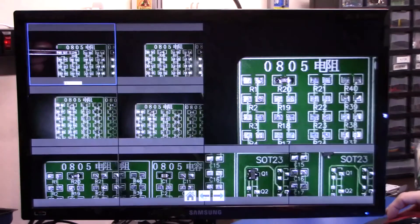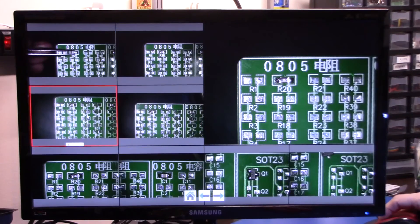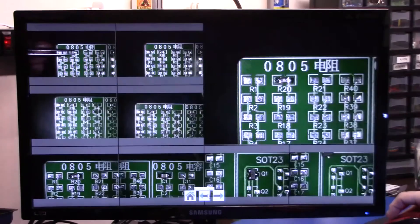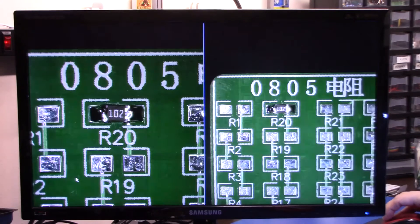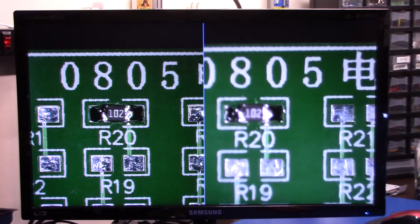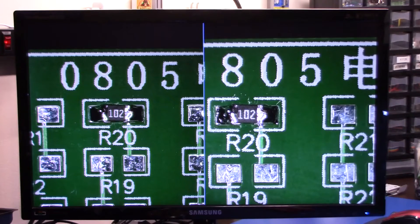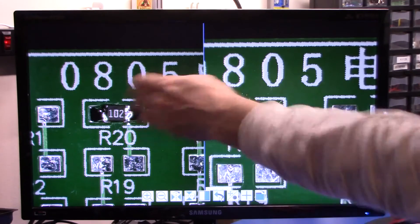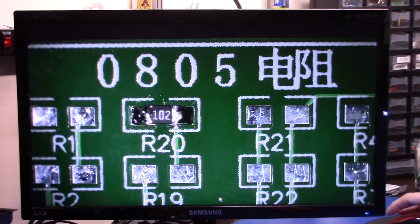We can either click compare again to choose a different picture to compare to, or we can actually choose a picture here to compare it with. Of course we're zoomed in at a different level there, so we can take our live image and bring that to the same size. It says division cancelled — so division cancels to get out of the compare mode. This is division dividing your screen into two, and that gets you out.